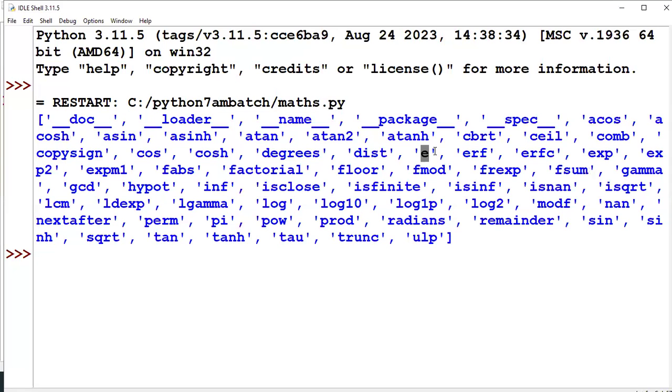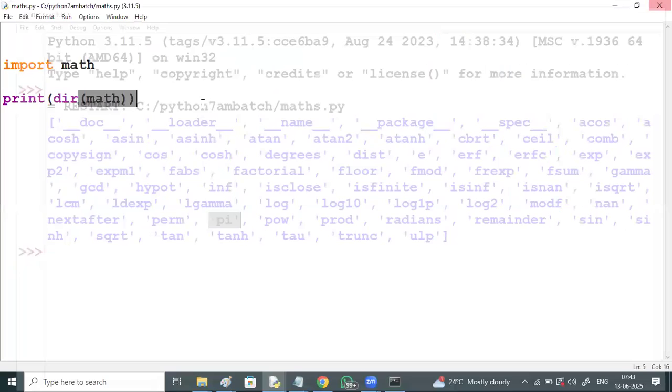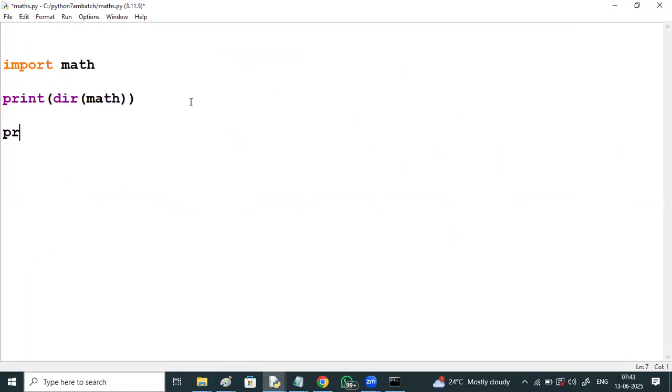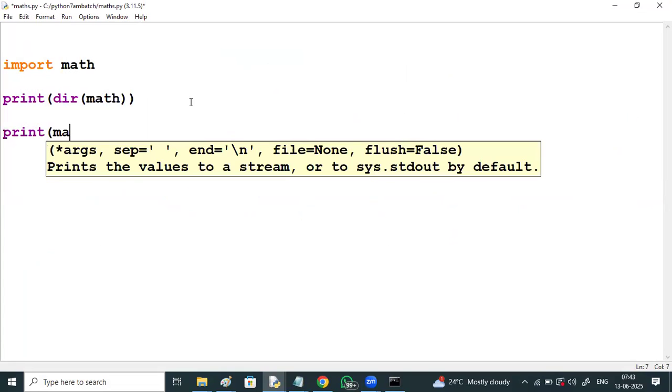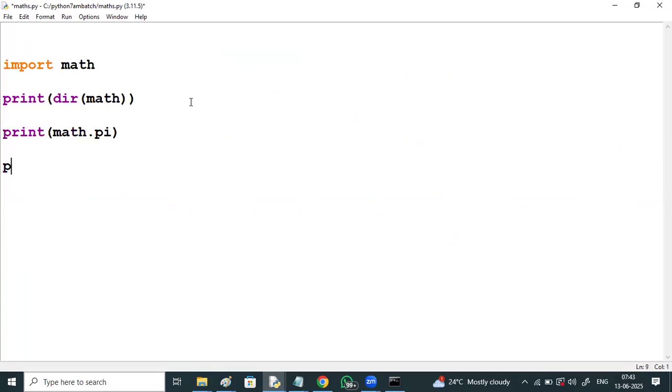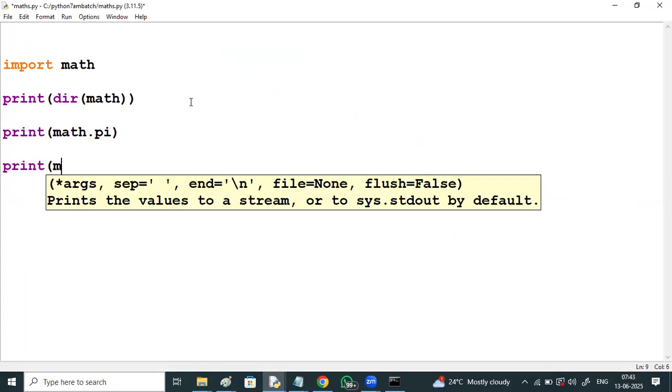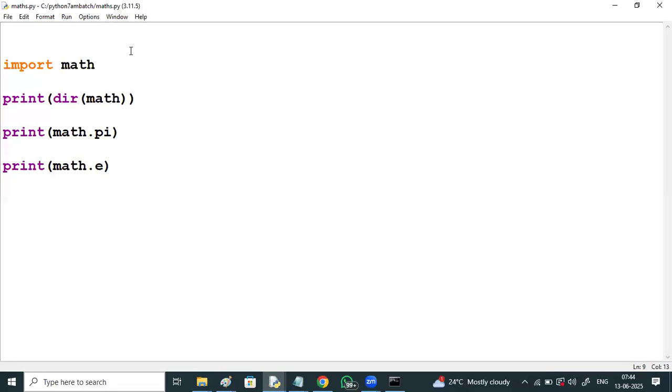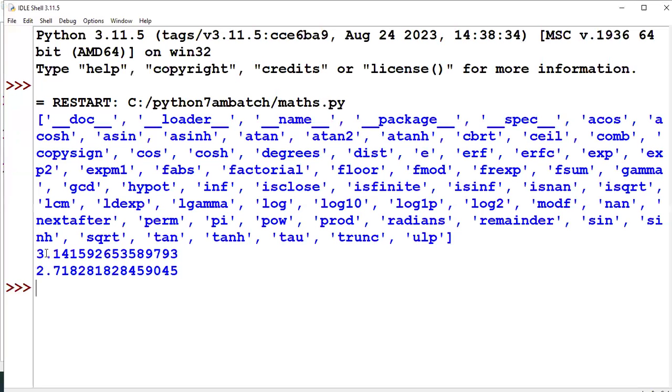There are some variables like e, pi, and tau. If you want to print these values, math dot pi, math dot e.